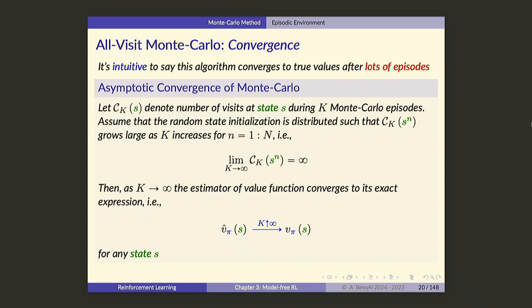Because I get to this cell an infinite number of times, I have infinite samples, I average those samples, and this is going to converge based on the law of large numbers to the exact expectation. So there's no magic in this theorem here. It's basically the law of large numbers. I just formulated it more concretely. Questions?